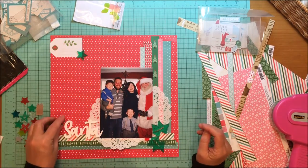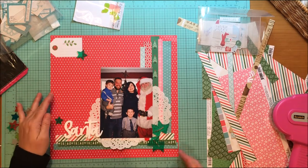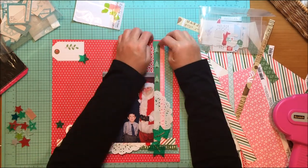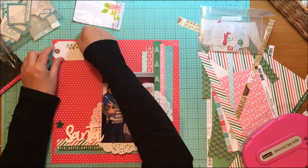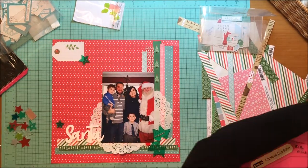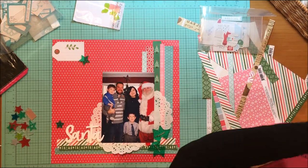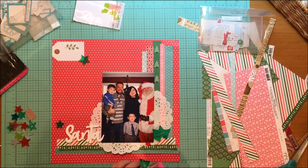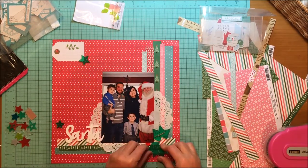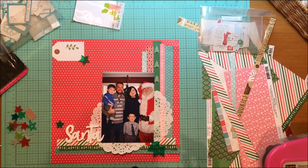So now I'm going to use some of the star acrylic pieces, and they do remind me of gumdrops sitting on that sheet of paper. So I'll glue that tag down. I'm going to move it again, but I like where it is right now. Kind of looking at some puffy stickers to see if maybe I could add some of those. But the more I look, the more I decide I really like the amount of embellishment that I have on here right now, and don't think I really need to put a lot.